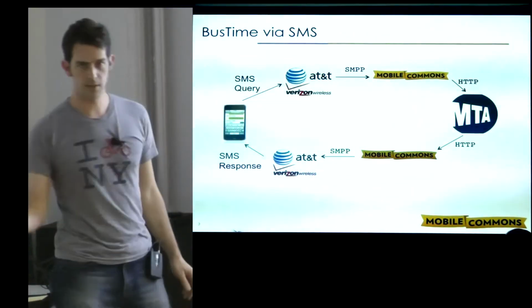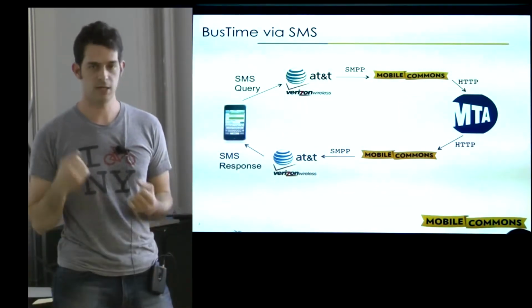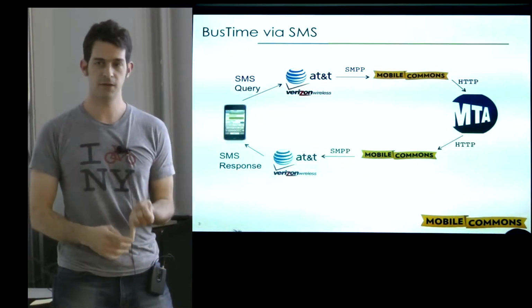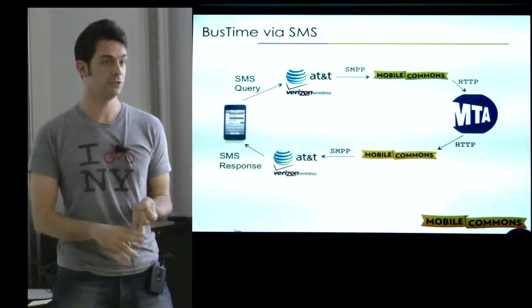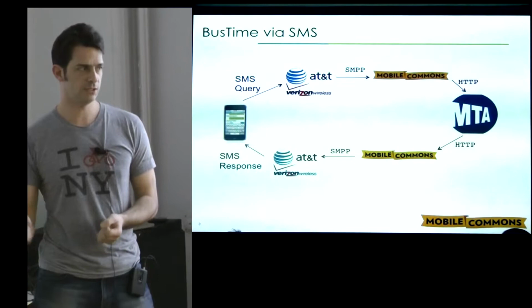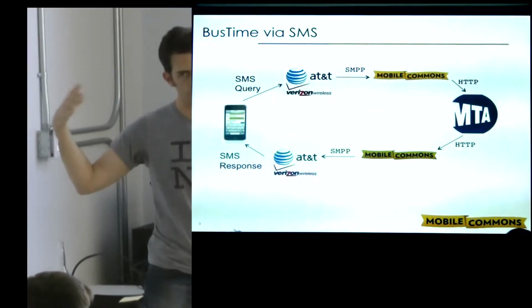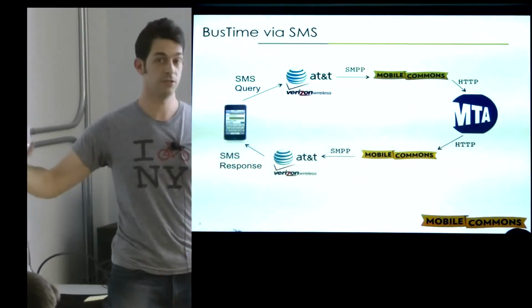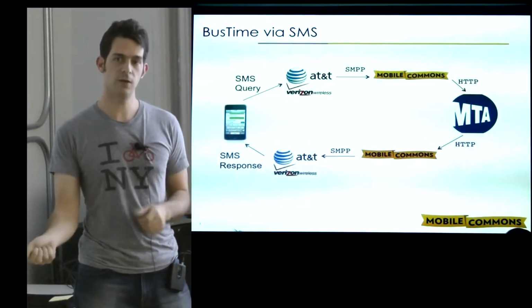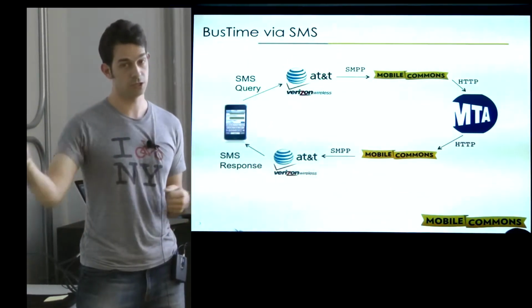So if you've written code, I'm sure you've sent a text message at some point, either using a free API that's available, there's a handful of them, or maybe using an email gateway, where you can send an email to a phone number. There are really easy ways to just send a text message. But when you start to do it at scale, for hundreds of thousands or millions of messages, what's actually going on under the hood? How are the carriers talking to each other? How are application providers talking to the carriers?